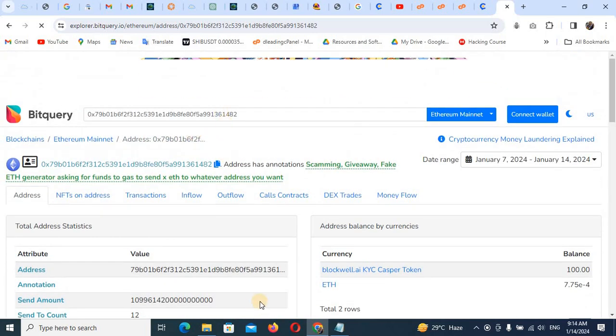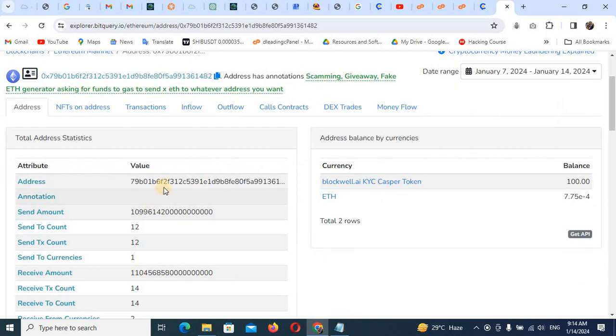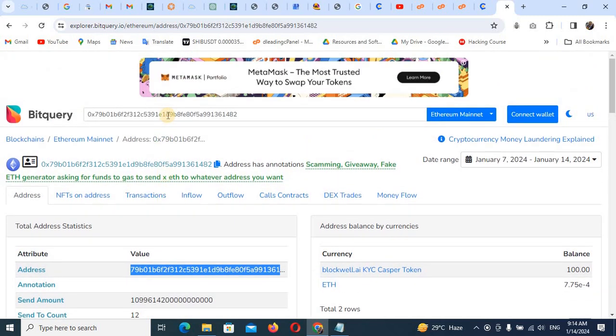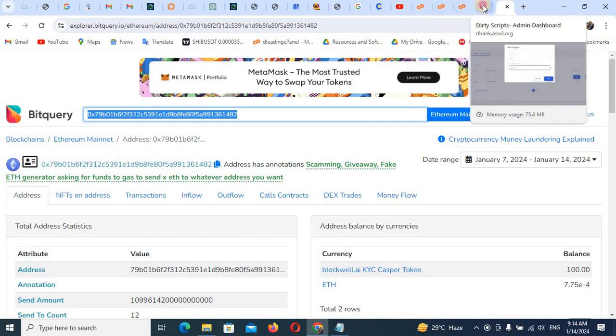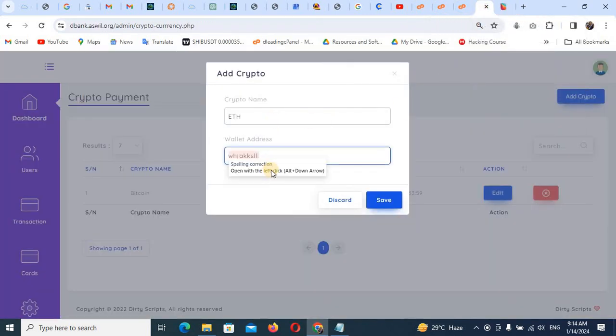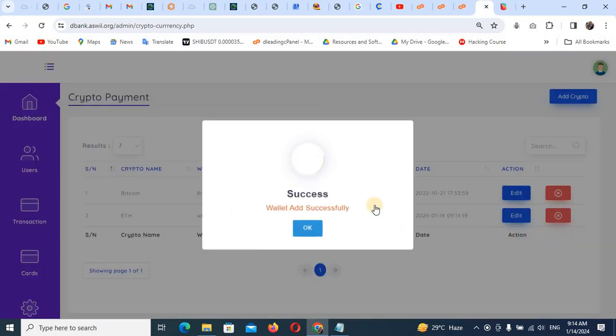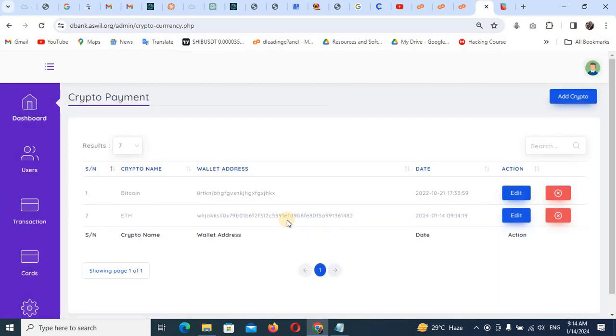Okay, let me copy this. I will come here and put it here. Click on save changes. Can you see? Okay. So we have 2 wallet addresses, Bitcoin and ETH. You can add as many crypto wallets as you want.